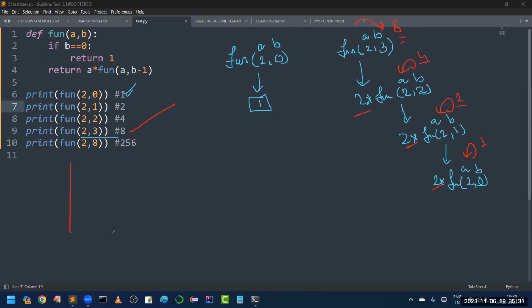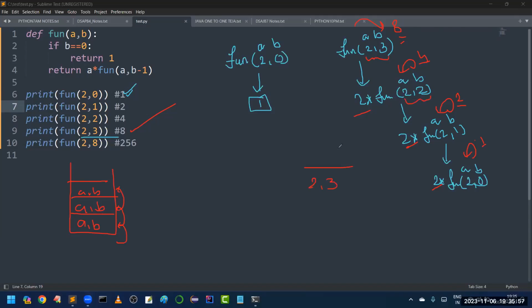No. See, in the stack, what is the value of A? What is the value of B? This information will be stored. Are you getting my point? When you are calling the first time, second time, third time, these values will be stored inside the stack. Later at the time of returning, you can see in the diagram, in the first case, A, B values will be 2, 3.